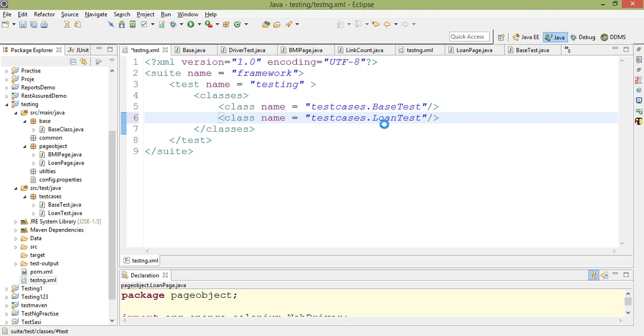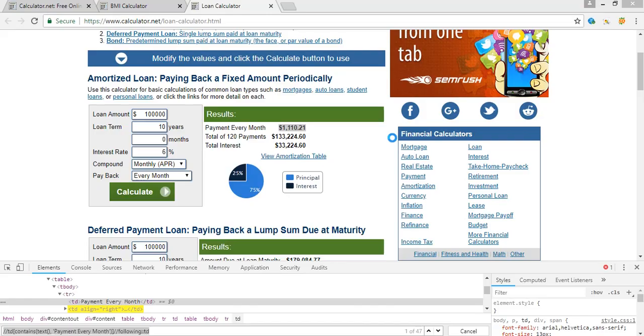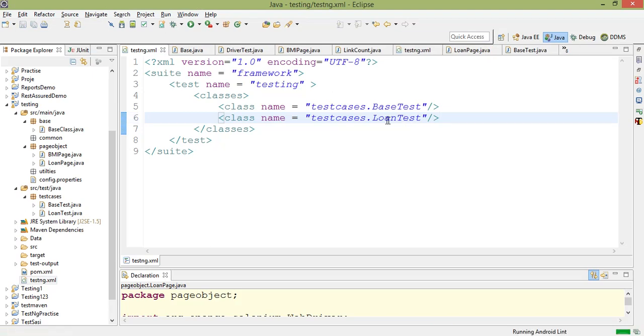Okay, fine. First it will go to the base test and open the browser, and then control goes to the loan test. It clicks the loan page, then it does some operations for me. So this is my basic task. Let's run this and see what happens.